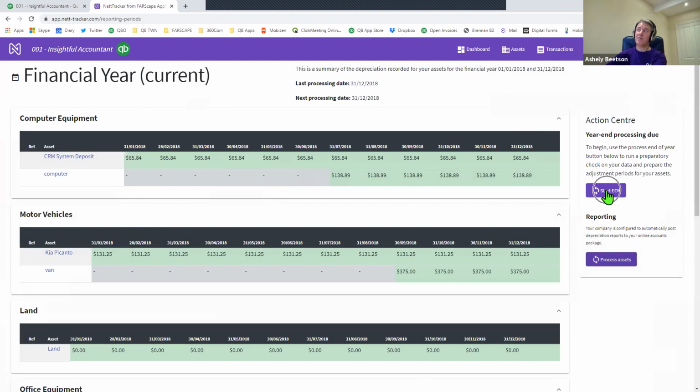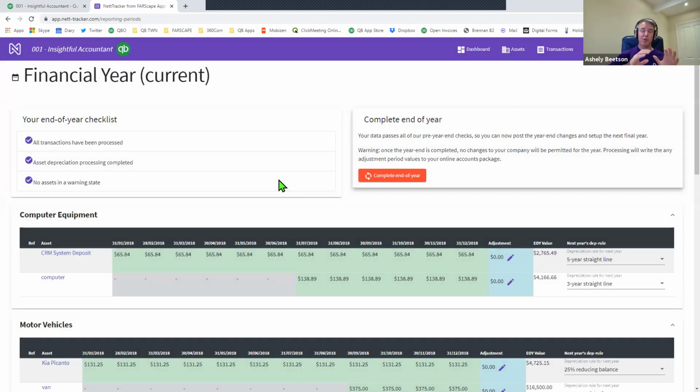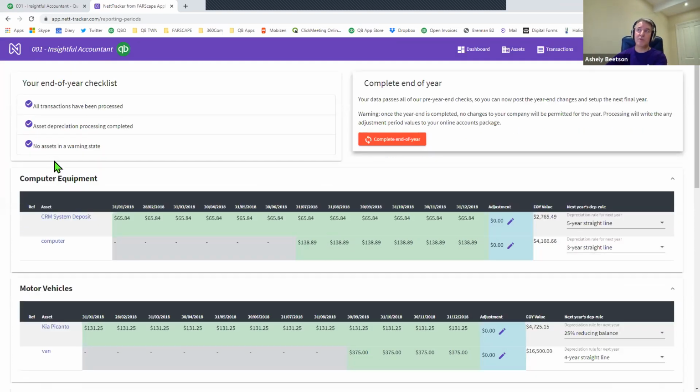So I can start my end of year. If I click on start the end of year, I'll start my end of year process. What it will do is some little checks in the background just to make sure I don't have any assets outstanding where I've not put the depreciation through. If I had any transactions where I'd coded it as an asset, but I've not accepted it, so those asset purchases that have not gone on the fixed asset register, perhaps they should have done. And any assets which might be in a warning state. We shouldn't really have any, but if anything came through perhaps with a negative balance, and you shouldn't have one, it's just doing a double check on that. So all of the checklist has gone through, and that all looks good.